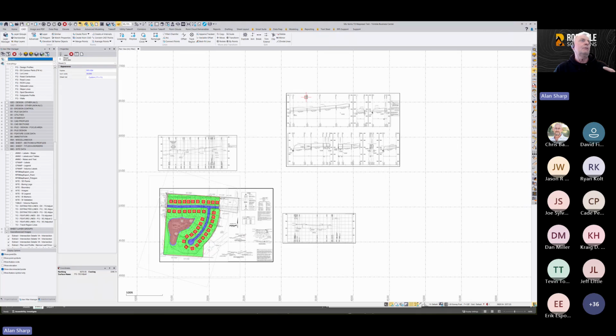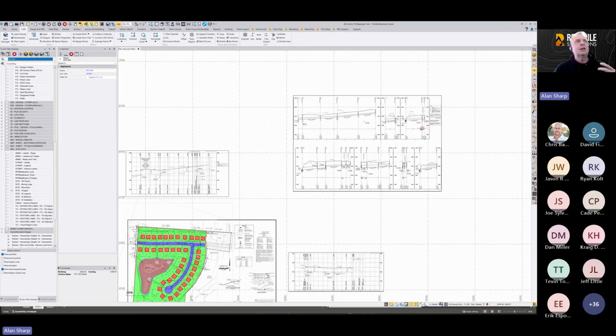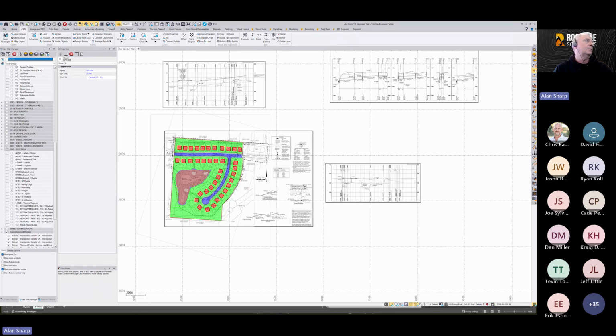So if we were given storm drainage, I gave Vitaly the guideline of, I want to be able to turn these drawings into 3D objects directly without having to jump through all the hoops that we have to do in TBC today. They could be drainage profiles, vertical alignments for roads, retaining walls, whatever you happen to be given as profile drawings. We want to convert this data into 3D real world objects. And if it's drainage pipes, I want to convert the line work in this drawing into 3D pipe objects. So this data here, for example, I'll just open up the utilities here.